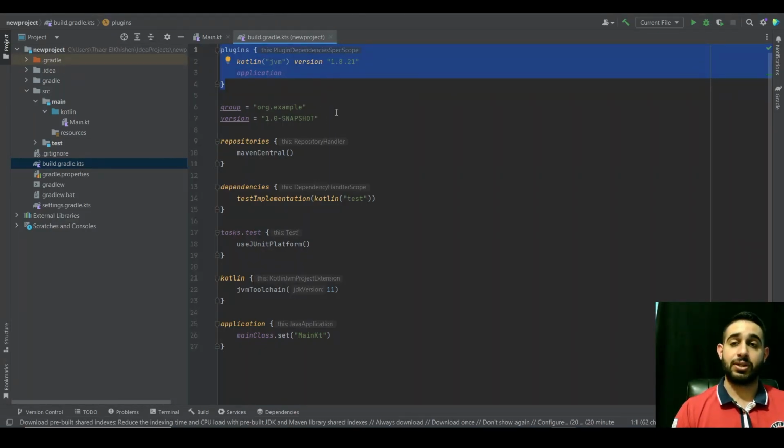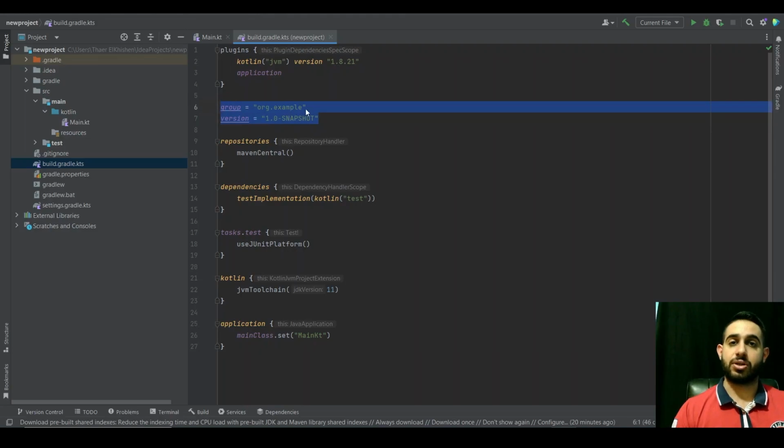application. Deal? With respect to group and version, don't concern yourselves with these yet. You will use these, for example, when you want to distribute your application to use in another project. If you have certain tools that can be of use in another project, you might use these too. But for now, let's ignore them.